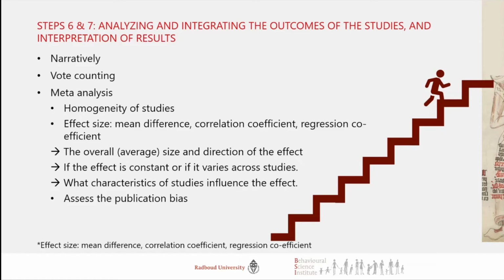So I'm going to go for narrative, or there is another thing called vote counting. And that is basically, for example, you say attachment anxiety, so higher attachment anxiety, higher negative emotion, you expect a positive effect. Then you can say how many of those studies found a positive effect, how many found a negative effect. Then the winner is the one that has the most votes. At the beginning, it was based on only significant effects, but apparently it has very low power and you always find no effect if you go with significant effects. So now they say only the directional effect. And I think I may go for something like that.